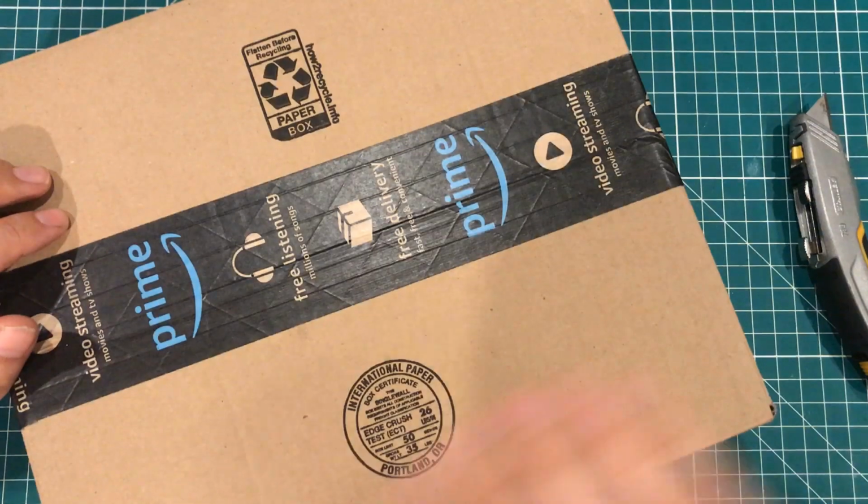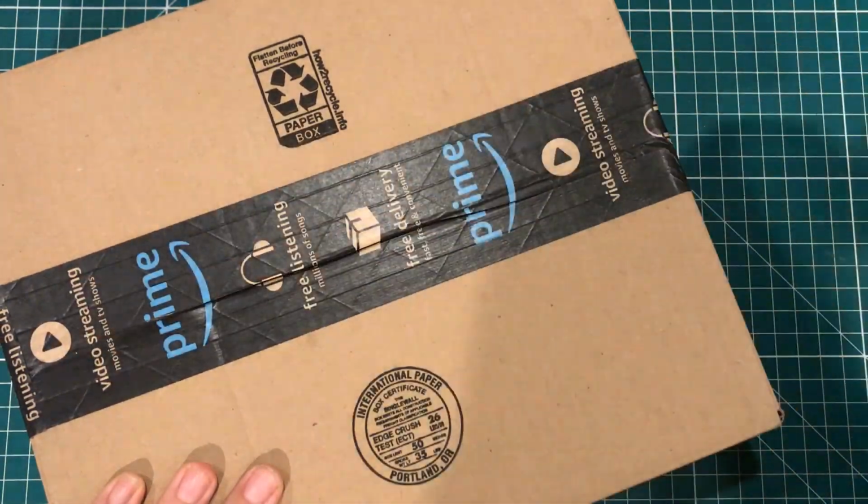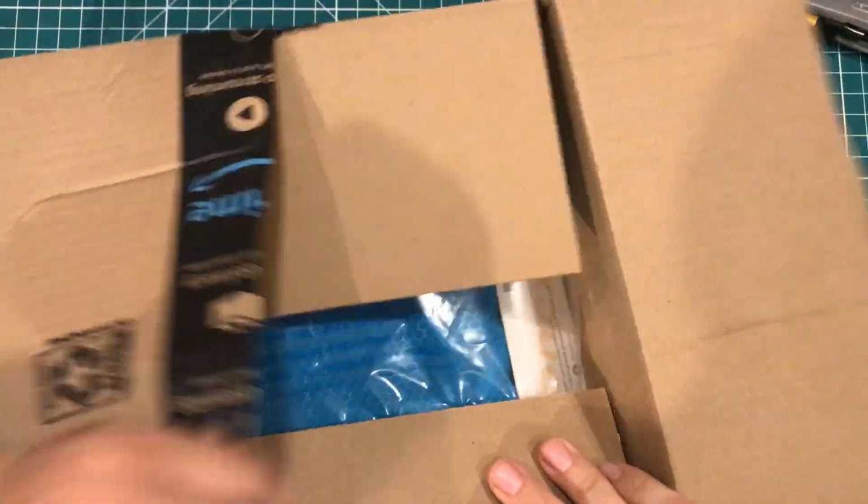Next up, another mystery item that I should know, which I think could be a birthday gift. Let's see. My wife's birthday is coming up. Oh no, this is great.